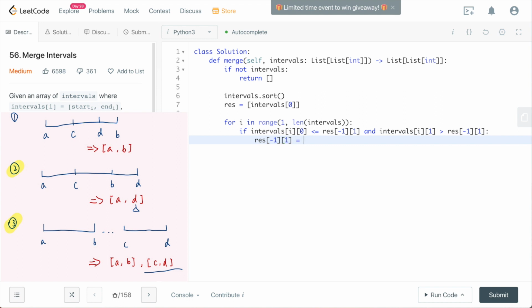It's going to take your current interval's ending point.